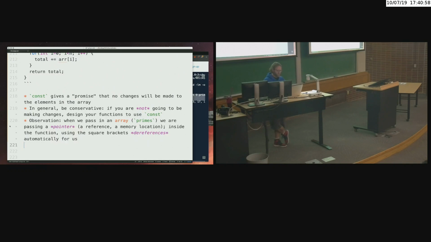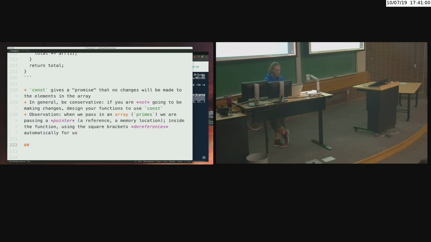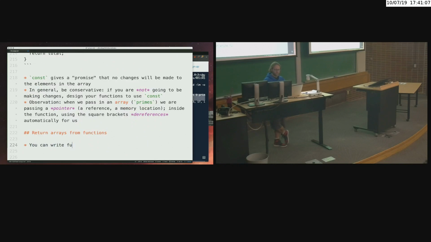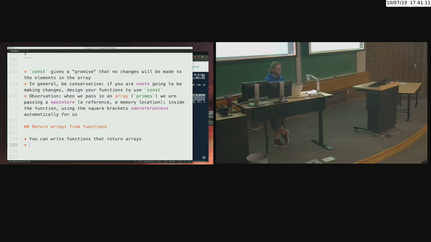Okay. You can also return arrays from functions. Right? You can write functions that return arrays. How do you return an array? Well, what is an array? How do you represent an array? An array is a chunk of memory. But my pointer is how I refer to that array. arr is int star arr.